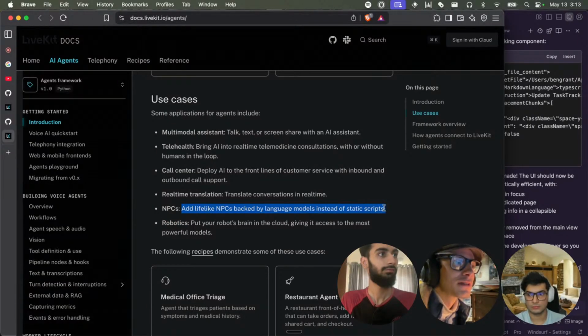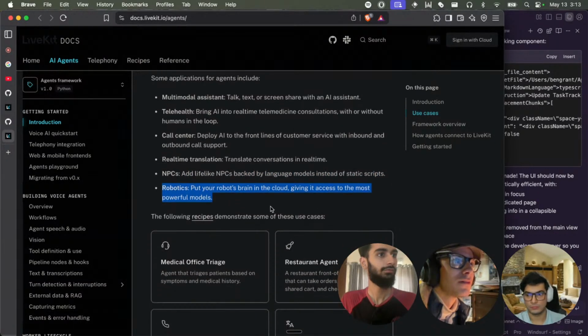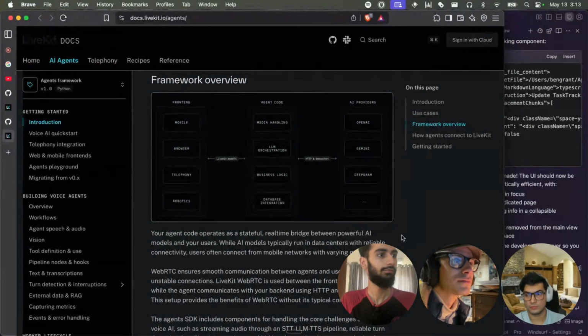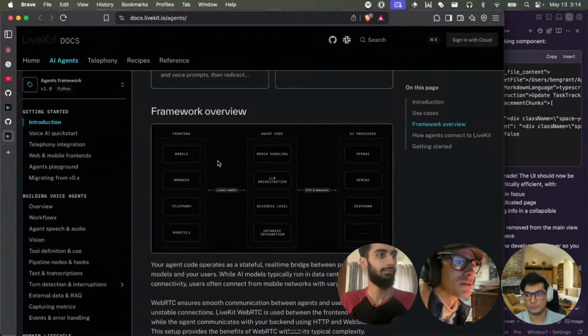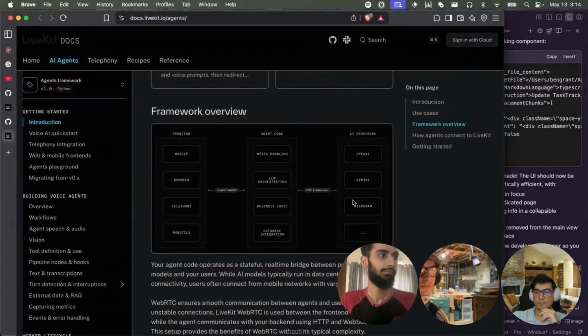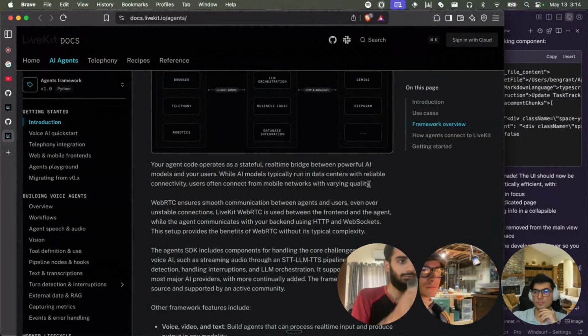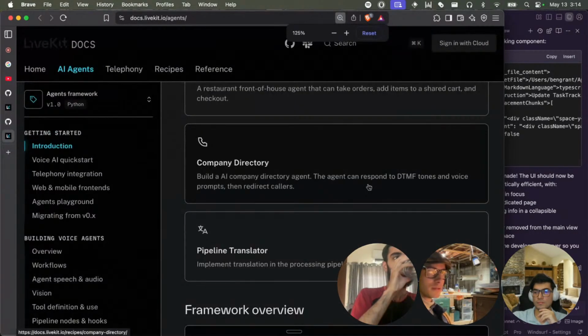Lifelike NPCs. We could start a newscasting program. Robotics. Okay, front-end mobile browser, robotics, using LiveKit in the backend. Let's make this bigger. Oh, not that big.